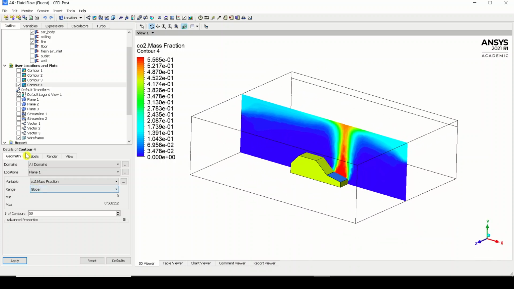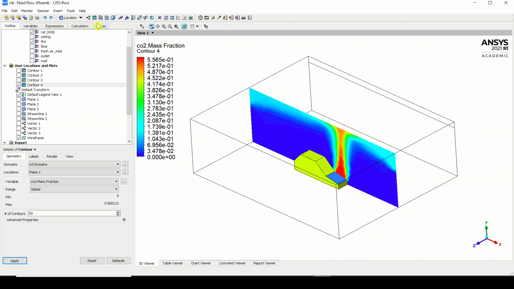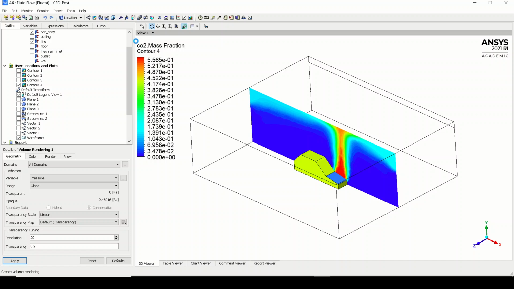And apart from that, we can also have a volume rendering. For volume rendering, we just have to select this option and press OK. Now the variable, if you want, you can just select mass fraction again, and just press OK as of now with the default settings.